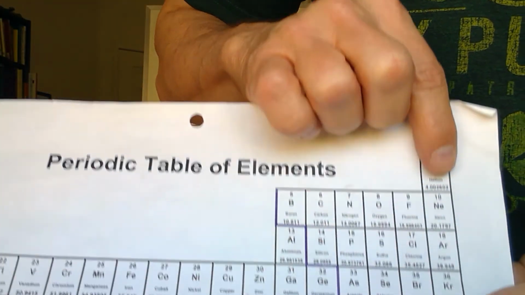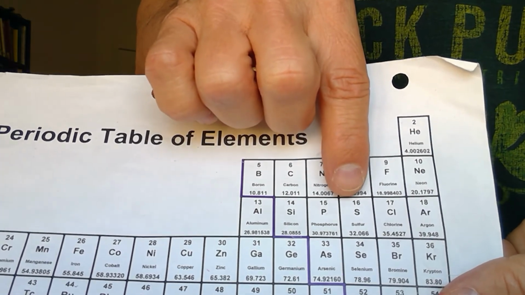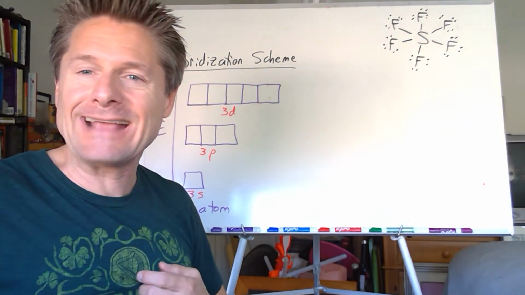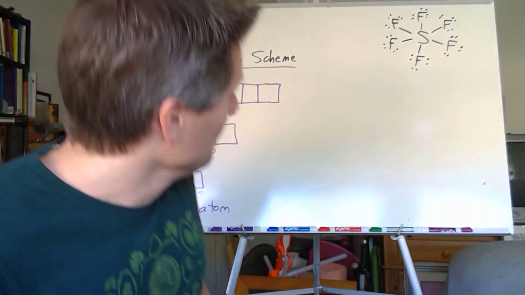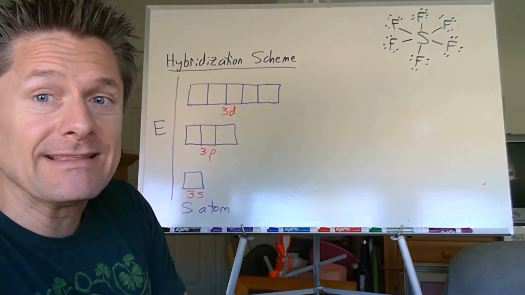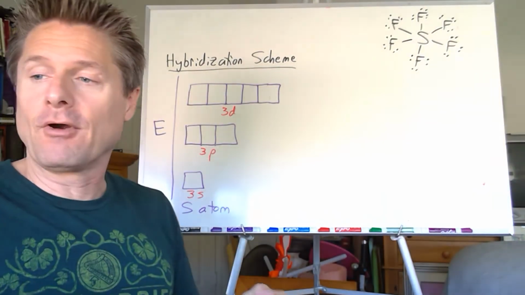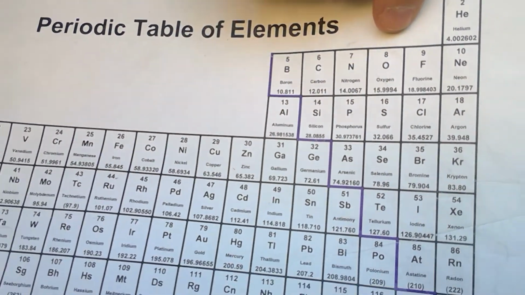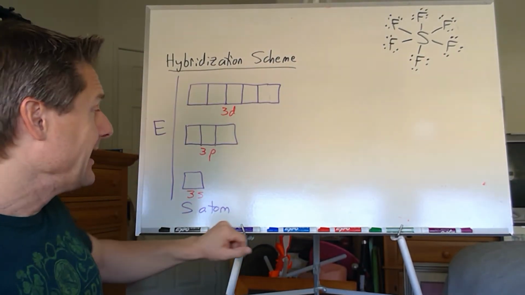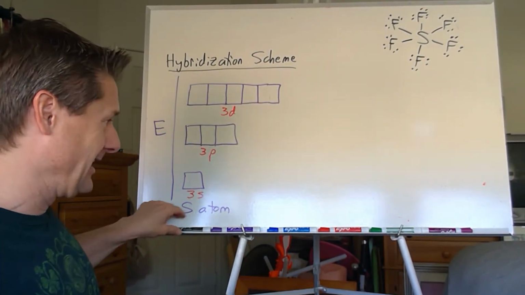Right there, n equals 1, 2, 3. So that's in the 3rd energy level, so we need the 3s and the 3p. And remember, there is no 2d, correct? So you need the next highest empty energy level for d, the sublevel. Now, sulfur is in group 6A with the chalcogens, so it's got 6 valence electrons. There's no charge on the species, so we don't have to worry about that. Let's put the 6 valence electrons in there.